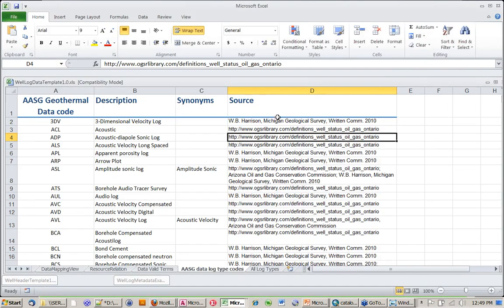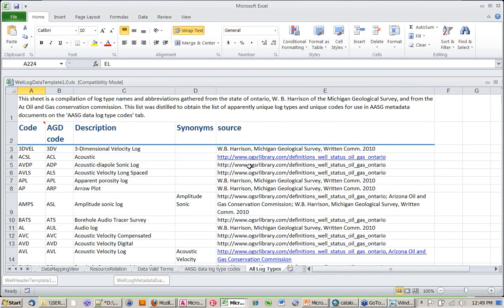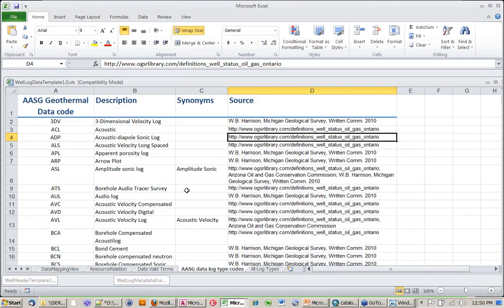I think I found 3 or 4 different collections: one from Ontario, one of Bill Harrison's from Michigan, and then the log types that we use here for our logs. I assembled them all together and then tried to conflate them. So there's one list here which is just everything that I got. Then I went through and identified things that were actually the same kind of log and reduced it to one set of codes here. So what I'd say is first check that list if you're trying to figure out how to classify the log. And if that doesn't work, then we'll need to add stuff.